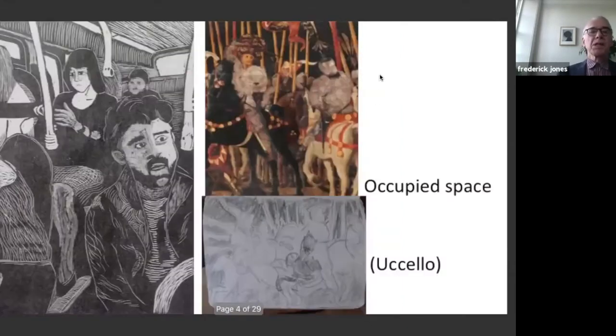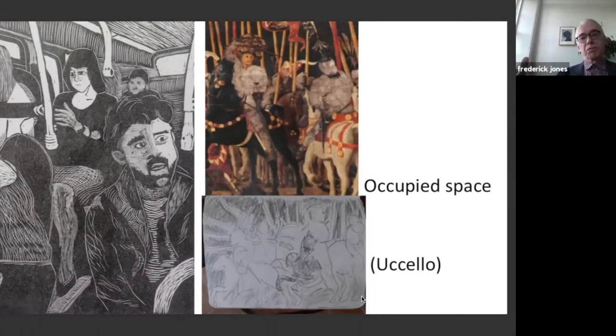So I now move on to space, but this time this is space filled with activity. On the right, you can see a not brilliant picture, but a detail from Uccello's Battle by Night, which is in the Louvre. It's a huge painting. When I saw it, I was really taken by it. I attempted to make a little sketch of it, which you can see underneath the Uccello. It's very rough and ready, but the core elements are there: crowded people and these wooden implements, which of course are spears, pointing off in discordant directions.